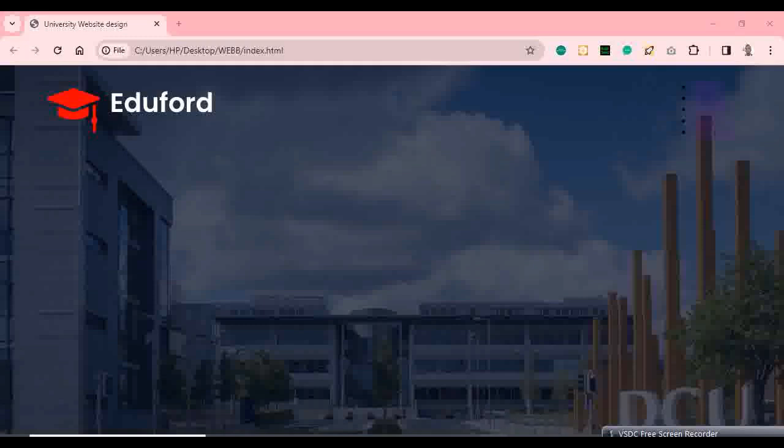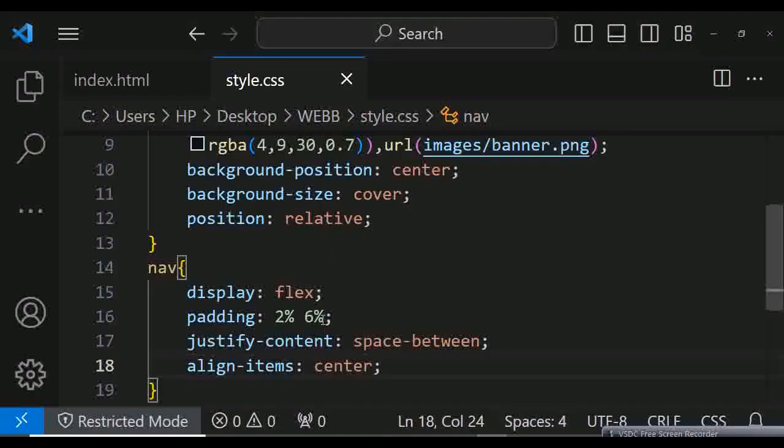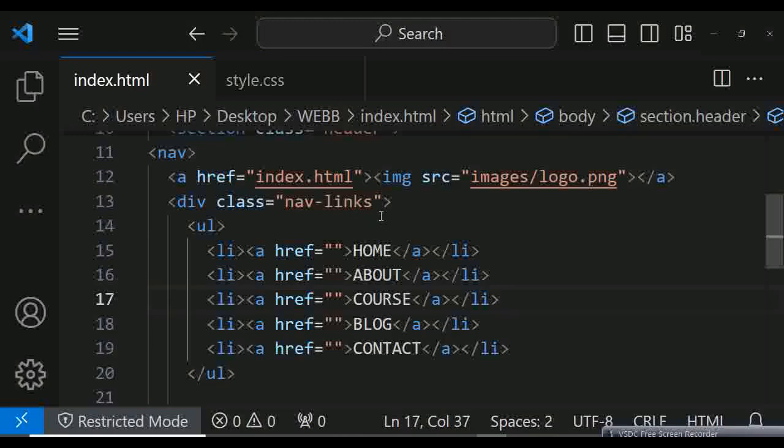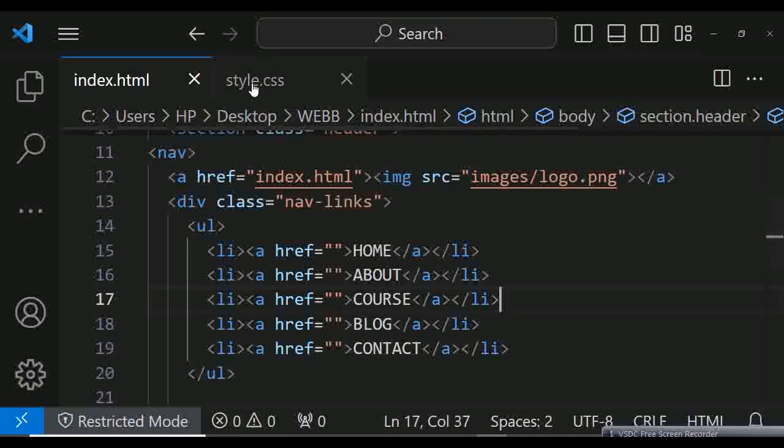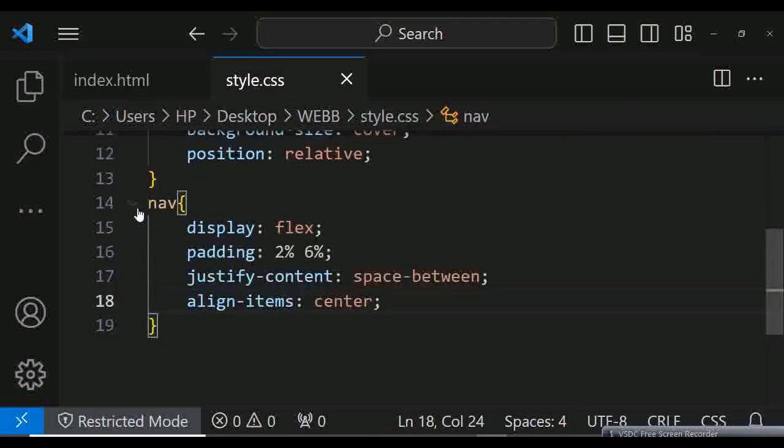So let's go back to our web page. Let's touch this logo. For us to make effects to the logo, since on our HTML we have this nav and img, let's copy this nav again.